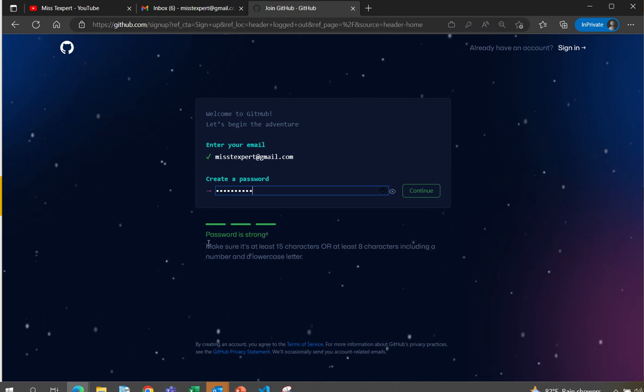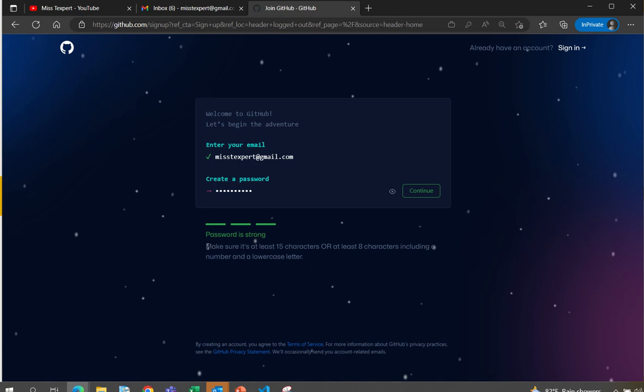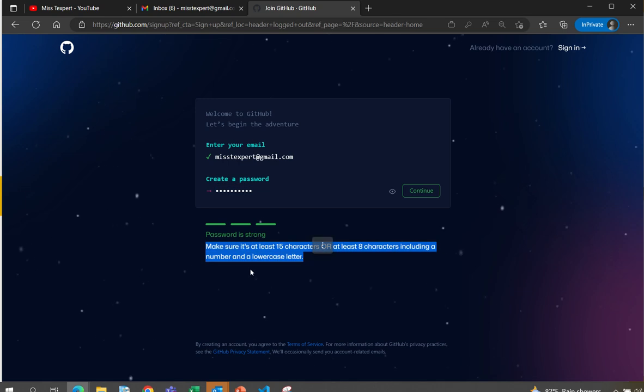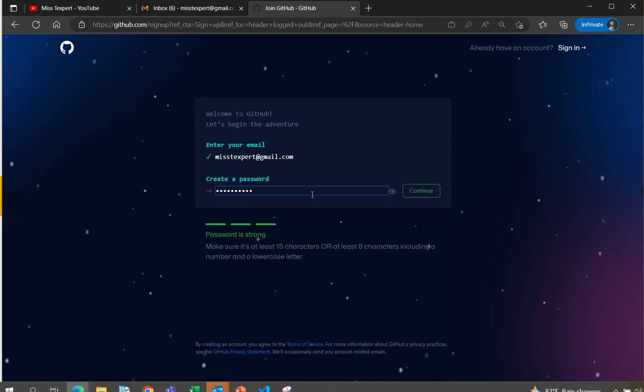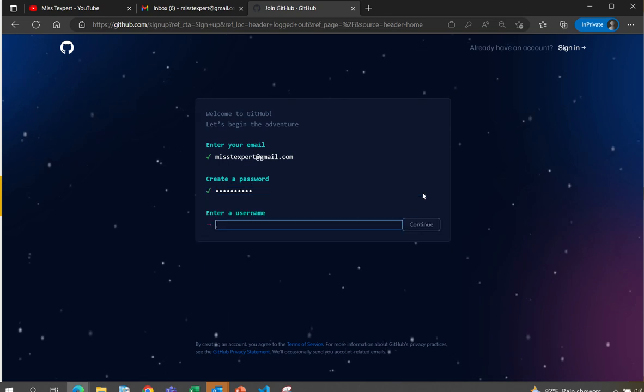If it's not strong, you have to create a password which has at least 15 characters, or else you have to give a password which is at least 8 characters long, and it should include a number as well as a lowercase letter. Here I have given a strong password, and you can see the continue button is enabled. And now I'm going to say continue.